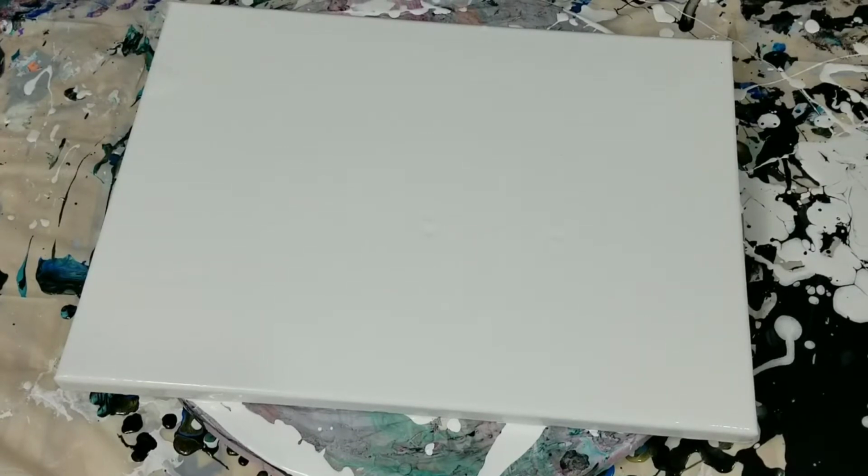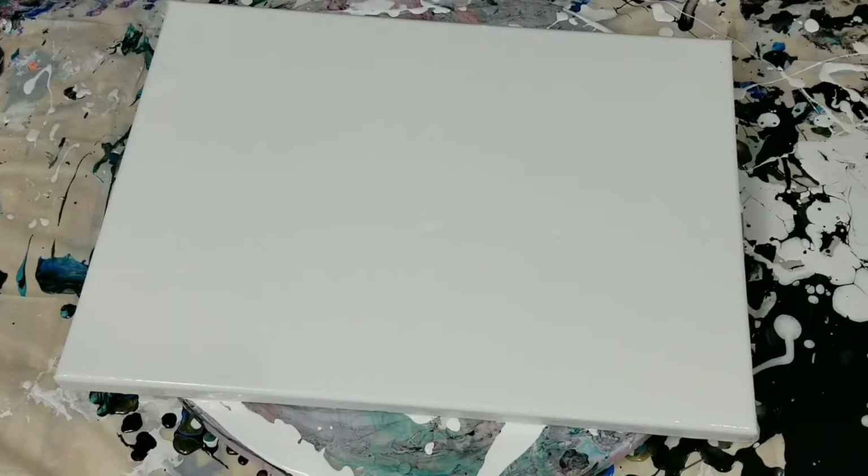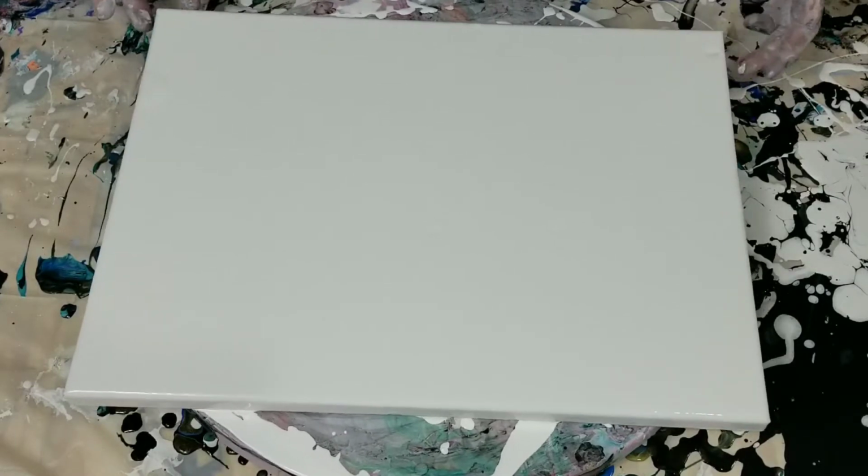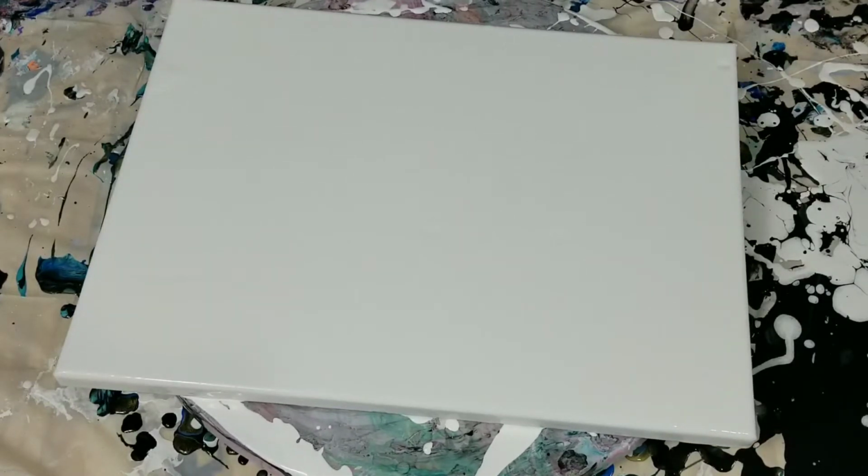And I don't necessarily want them to look exactly the same, which I don't know if you can ever get two paintings like this exactly the same. But I'm going to smear. And I'm using Amsterdam's Titanium White for my smear color.